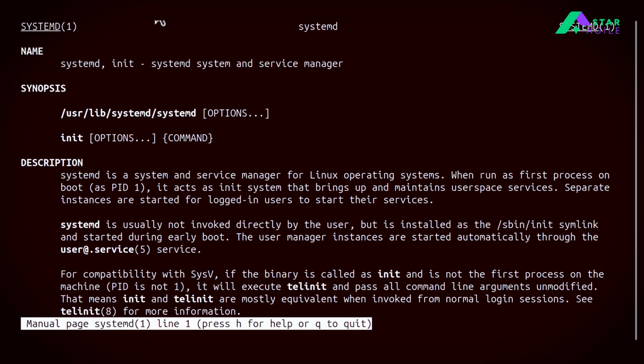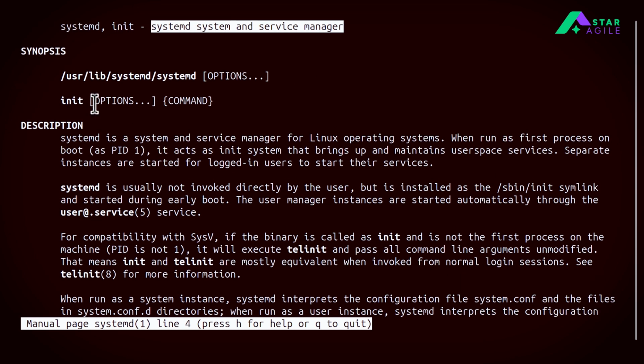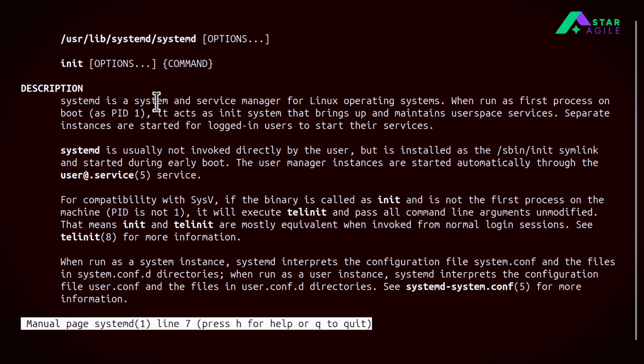If you want to know about systemd, you can read the manual of it. So init was the first process of a kernel before. And systemd is also the same way. With the evolution over time, they created systemd. It manages the services and does the same thing. So the process ID for systemd is always 1. Earlier it was the init process.